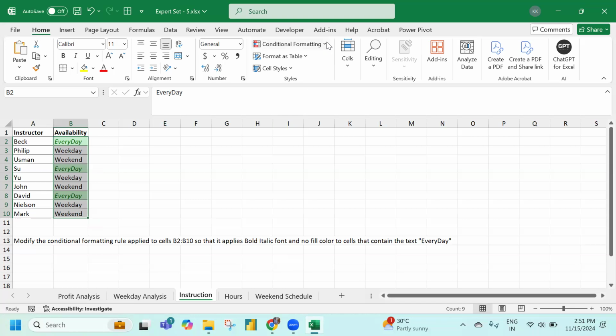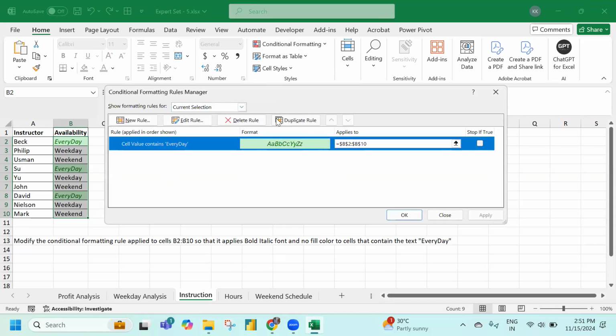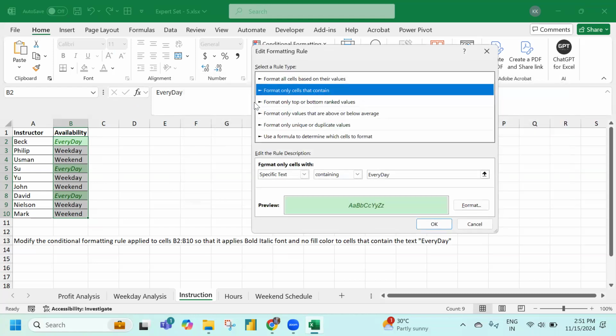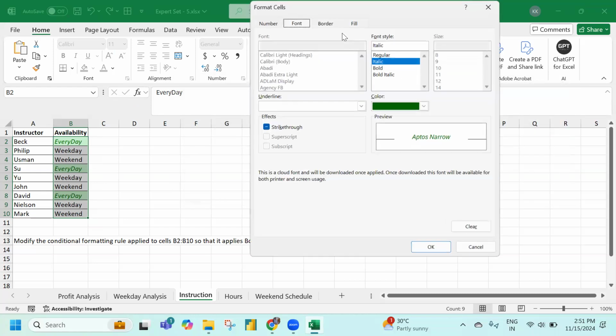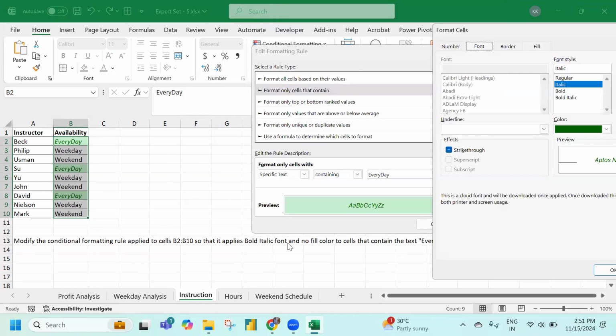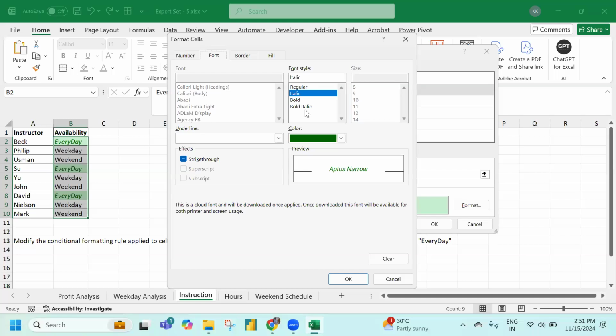As it is a question about modifying the existing rules, do not create any new rule. You need to go to manage rules. You will definitely find that rule, and just click on edit rule to modify it. The question is about making the font bold italic with no fill. So we have the option here, bold italic font, right?